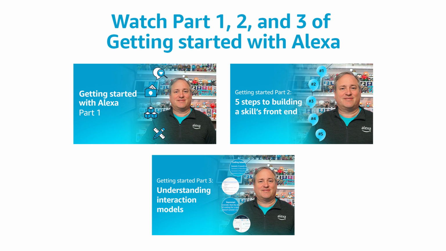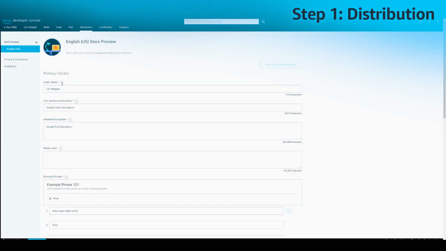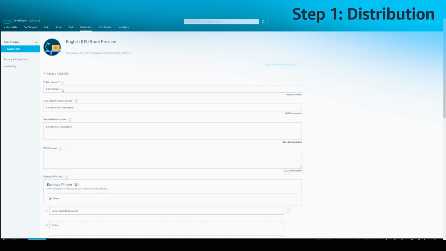In this video, we are going to cover the information you need to know before you can publish your skill to the world. We start on the distribution tab, and here you can see that we start with a public name. This is the name we expect our users to find our skill by when they're looking in the store or anywhere else. This doesn't have to match the invocation name that we created, but I highly recommend it because it reinforces the name that they'll use when they try to talk to your software.